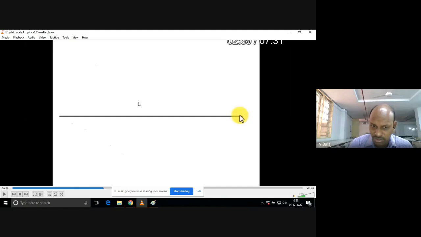For example, this represents 5 decimeters, right? In our problem, if we take 6 equal parts, what happens? Each part will again give you confusion, right? So conveniently we need to take 5. This line represents 5 decimeters. If I divide it into 5 equal parts, each part will be 1 decimeter. Now are you following? 1 decimeter, right? Can I proceed?